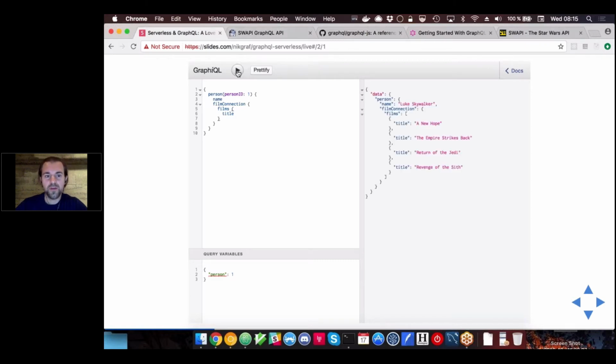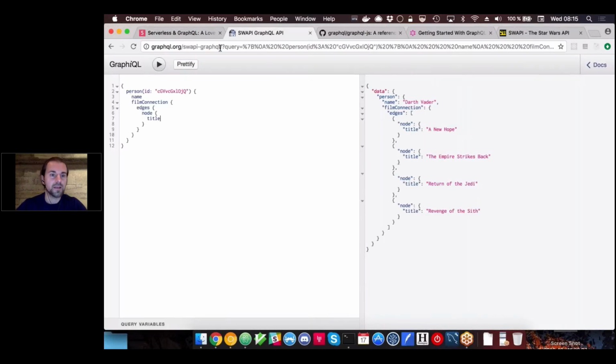So let me show this example. This is GraphiQL, a user interface built by the Facebook team initially, and now maintained by a larger community. It allows you to construct GraphQL queries, and then by hitting play, send them to get the result.